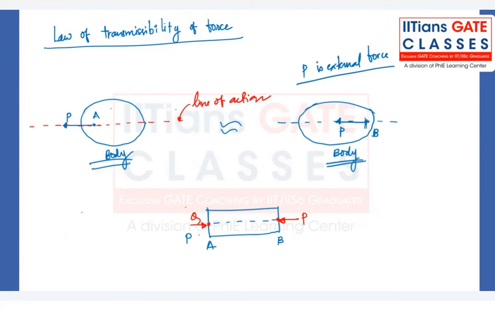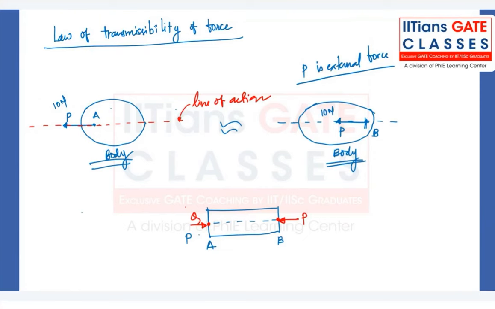Or let's say the body is at rest and we have some friction, and we are applying this 10 Newton force here and it is not overcoming the friction. So the frictional force in this case is again 10. If I replace that 10 Newton force from point A to point B, the body state will remain unchanged. Okay, so that is what I'm saying.